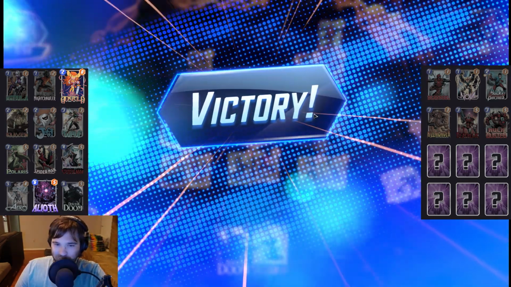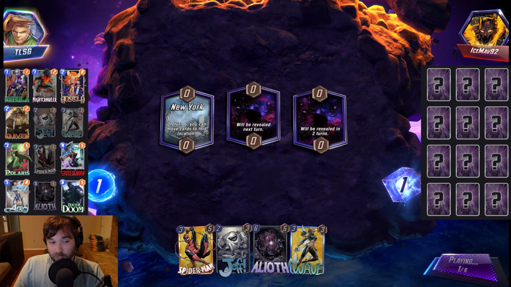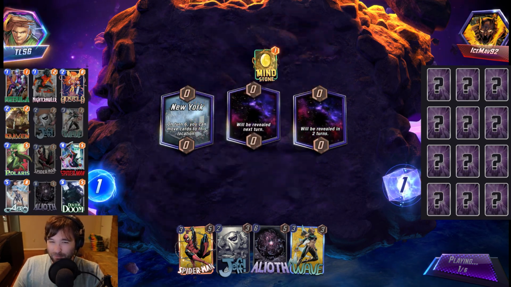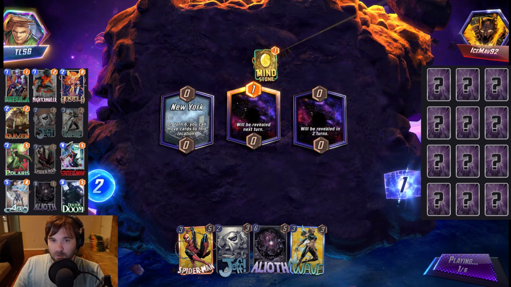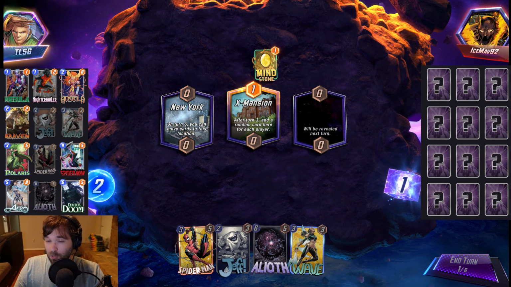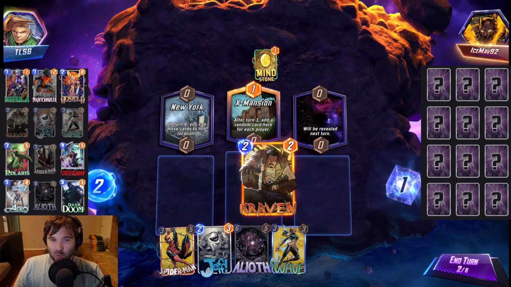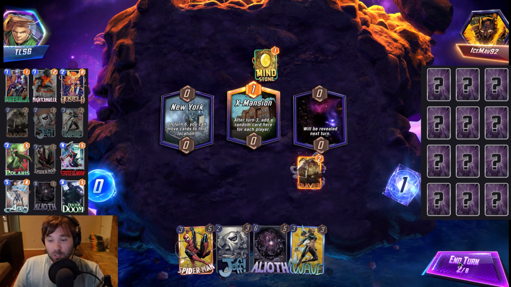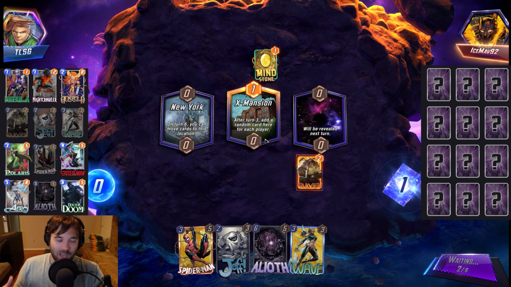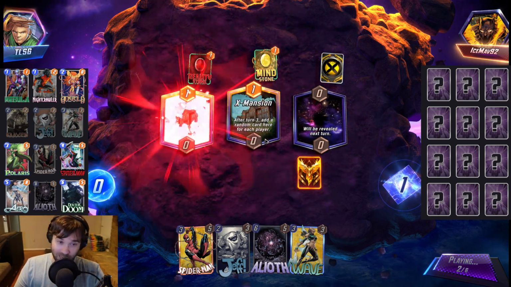Let's jump over into the next one. First location is New York, which is going to be great if we end up drawing into our Craven. Just a lot of flexibility and rotating cards over there. They have the Mind Stone, so it could be Thanos Destroy, it could be Thanos Control, it could be Galactus Thanos, a lot of things that this could end up being. We're going to go ahead and play Craven into the right lane. I think they probably use Reality Stone in the left lane at some point right now.